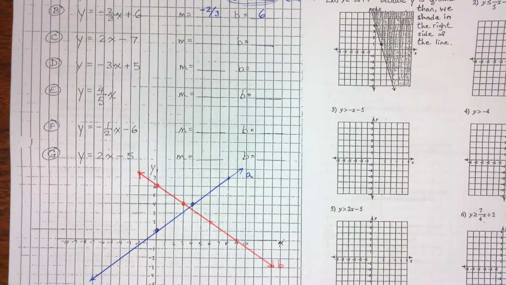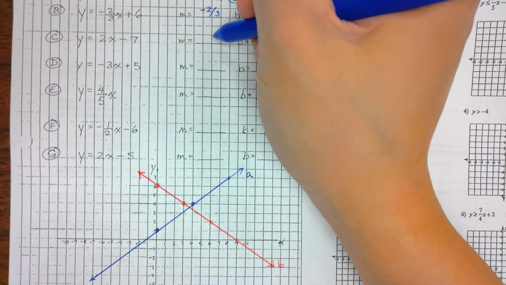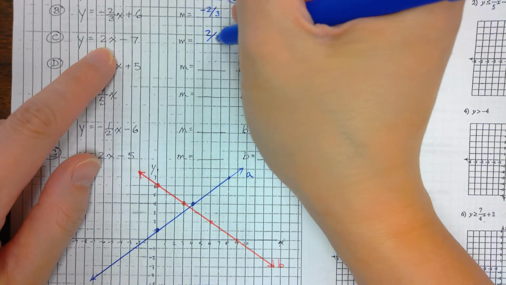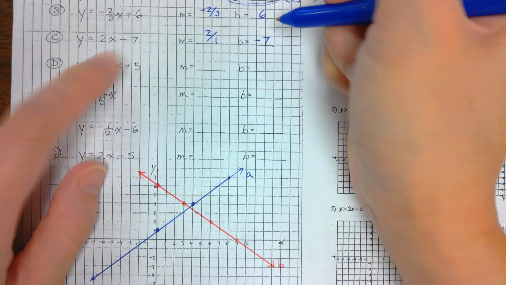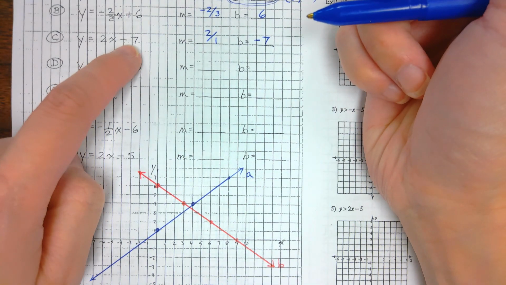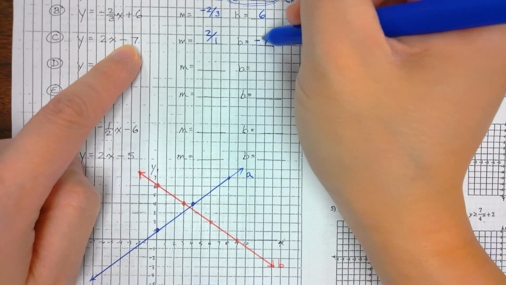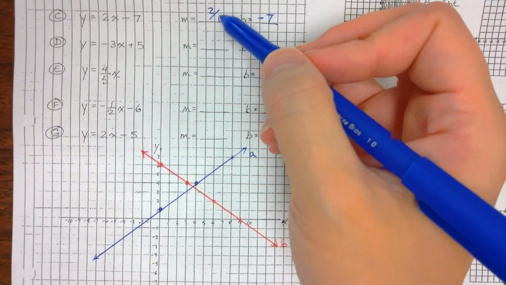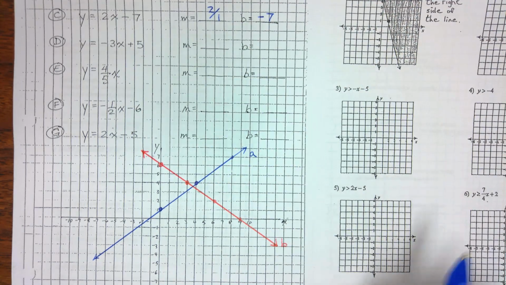Third, C. y equals 2x minus 7. Let's see, Edward. m is 2 over 1, excellent. And negative 7, good. Okay, a lot of people miss that as well. So not plus 7, negative 7. If it's a minus, that means your y-intercept is negative. Okay. On the test, you can just write 2. You don't have to write 2 over 1, but it does help us to graph.